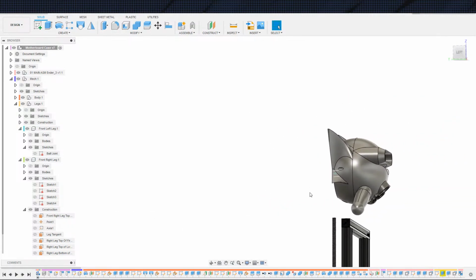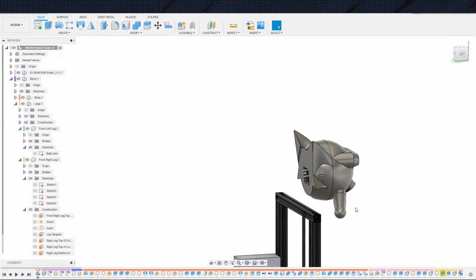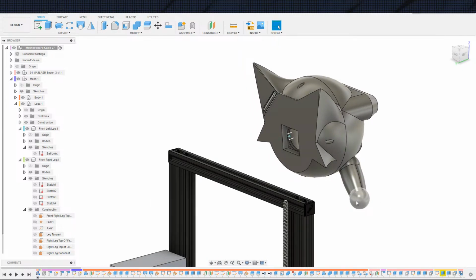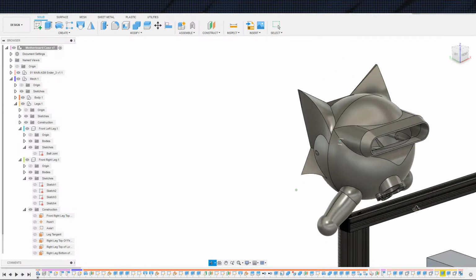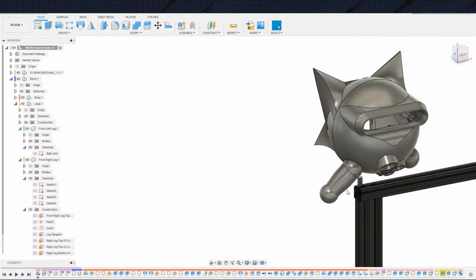So, time well spent at any rate. We learned some new tricks. I'm not sure whether or not this is all going to be correct here. Part of me is thinking that maybe I should have made this leg a bit more spindly. Make this a little bit smaller, make the next segment even more spindly.